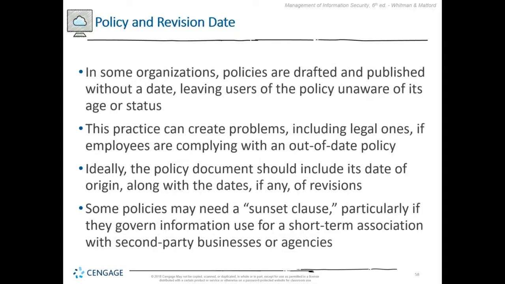It's important to have a timestamp on a policy. That way the users do not use an out-of-date policy, or they're not complying with the out-of-date policy. Also, you may have a sunset clause. That means that it's only for a short-term association with a second-party business or agency. It's when the policy ends. That's when it's normally used, for some kind of short-term association.